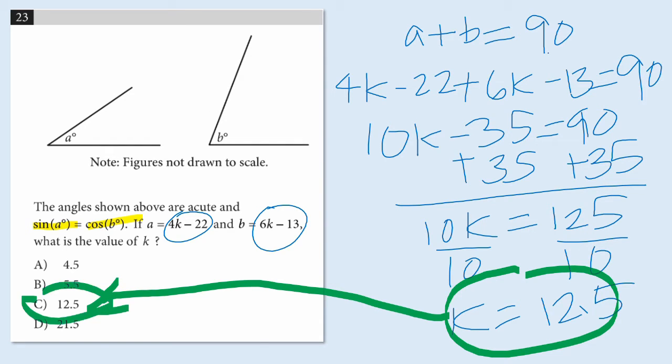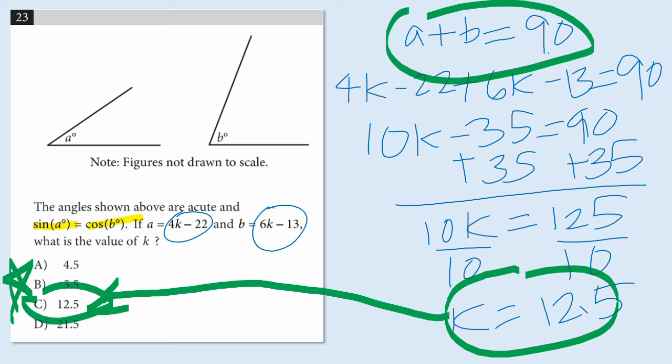So the algebra part was pretty straightforward once we got the equation. And the trick here was seeing that this problem was designed for you to recognize that A and B are complementary. I mean, that was the key. And drawing a picture helped us by just exploring, hey, what might the relationship between A and B be? And once we created that triangle, we saw, they are in fact complementary.